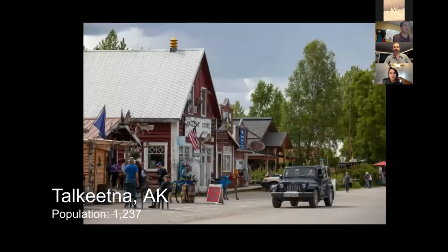As Jonathon and Julia already mentioned, your expedition begins in Talkeetna, Alaska, which has an official population of a little over 1,200 people, but swells to approximately 3,000 residents in the summer as all the tourist service people join the population. So there's raft guides, there's mountain guides, there's food service industry workers all joining Talkeetna. It's a quaint little town that merits an extra day or two in your itinerary if you've got the time.